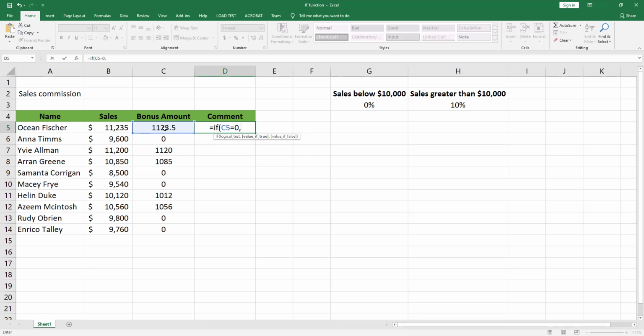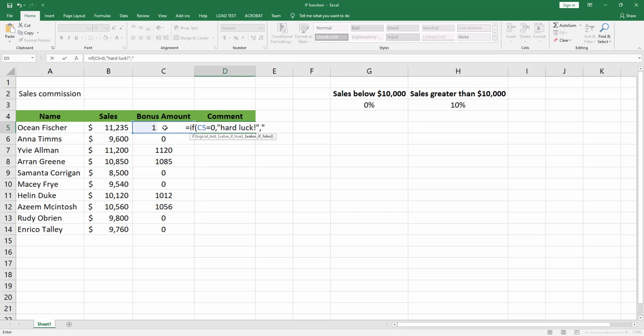we type in a comma, and in order to input a text we should start with a double quotation mark. So we open up the double quotation mark and say hard luck if the bonus amount is equal to 0, and we close the double quotation mark, then we type in a comma, and if it is not equal to 0, that means the salesperson did receive a bonus, we will say good job.